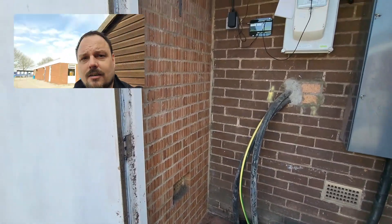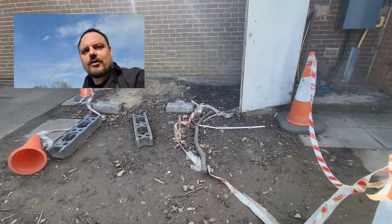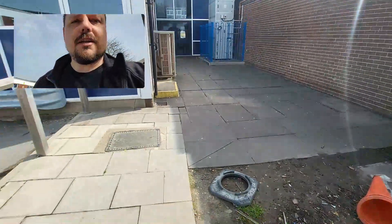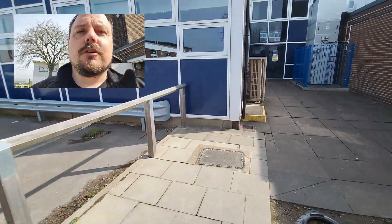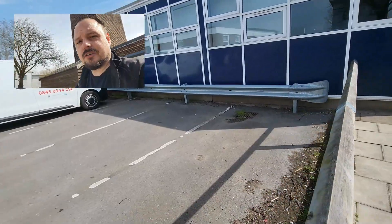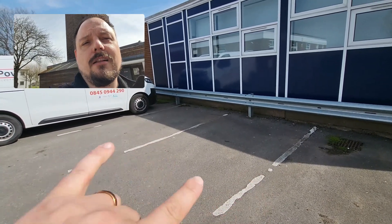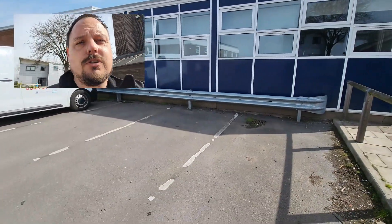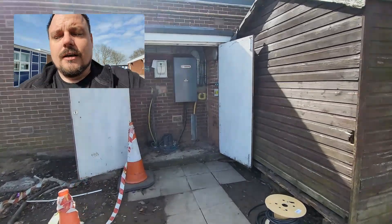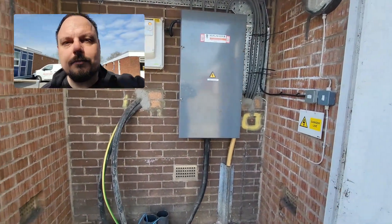We've got this little bit of tray on the wall already, so we could utilize that to bring our cable in and away. We can come across here with a little soft dig — you can see down there — and then we've got a few of these pavers to work around. We'll probably just have to lift a few here, dig a nice deep trench, and then we're across onto this building where we can put a bit of tray underneath behind that little crash barrier, which is handily positioned. Then we can come out ready for the cabling for the charge points, which are going to live in the middle of these bays. We're going to have four bays for EV vehicles and two dual charge points from Podpoint — the T22 range.